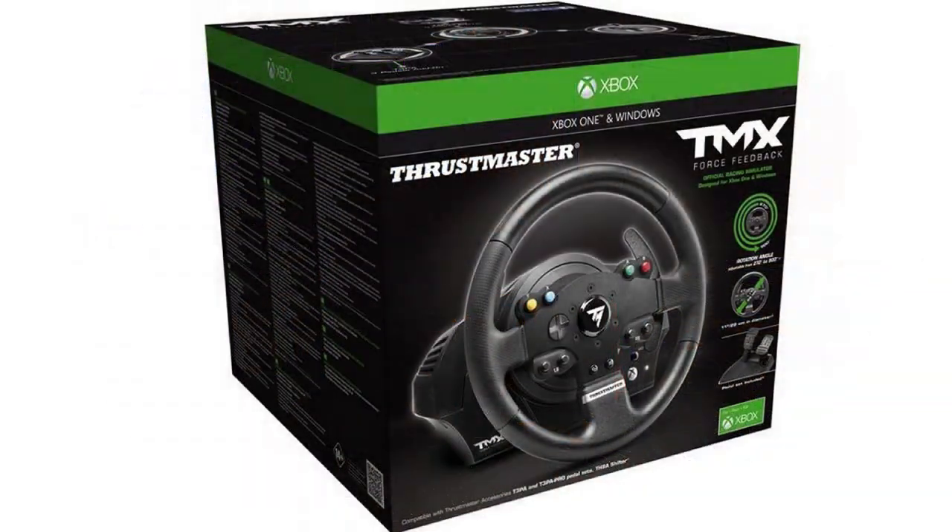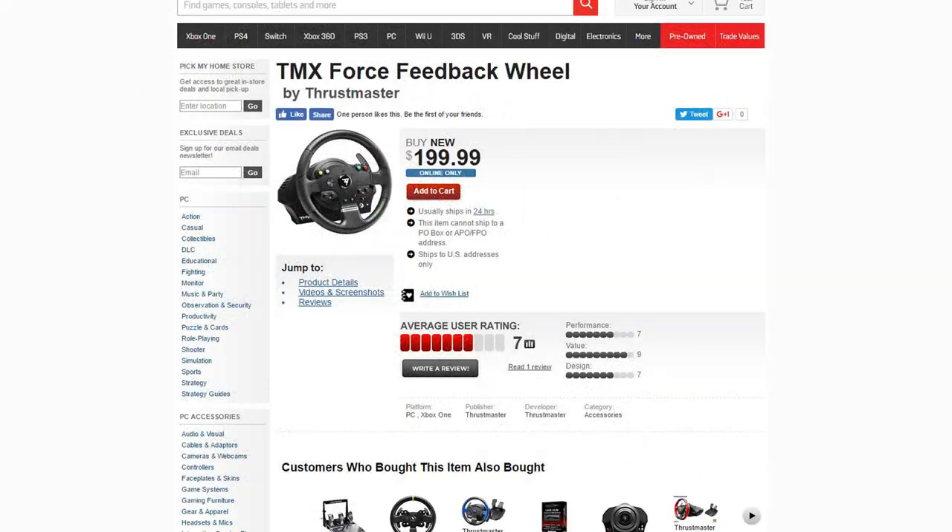To do this review, I really had to get into the mindset of the actual end user, somebody who'd be purchasing this wheel. I'm a Leo Bodner wheel user — obviously they're not comparable — but I really had to think about who would be using this. If you have a TX, T300, or T500, this is a step down. If you have a Logitech G-Series or any of the Fanatec wheels, this is a step down. That leaves it sort of all alone as an entry-level, force-feedback, multi-platform steering wheel system. But the big question is: would you recommend it to a friend? Is it a good entry-level wheel for those starting out in sim racing?